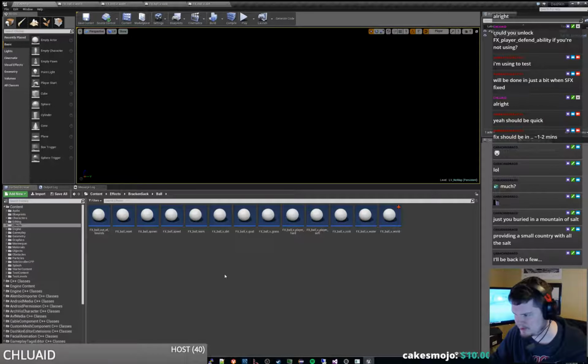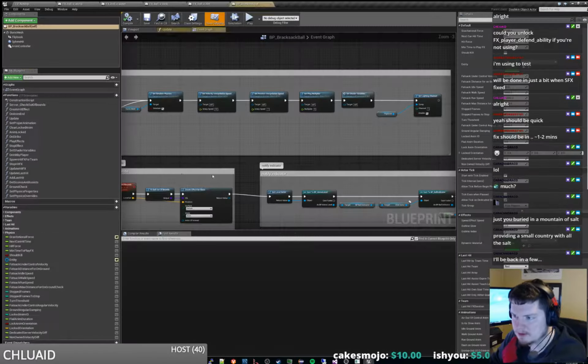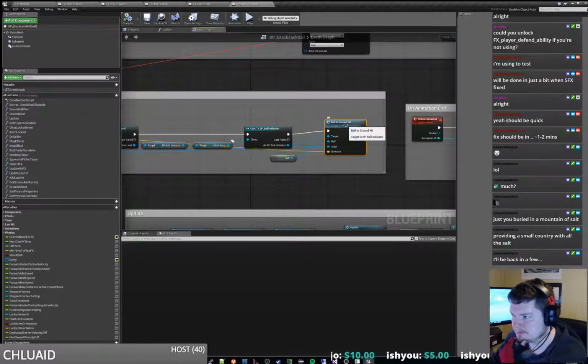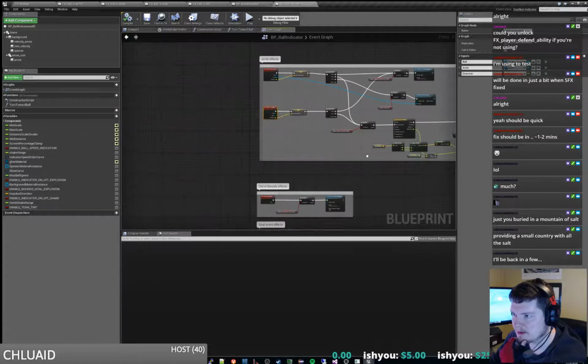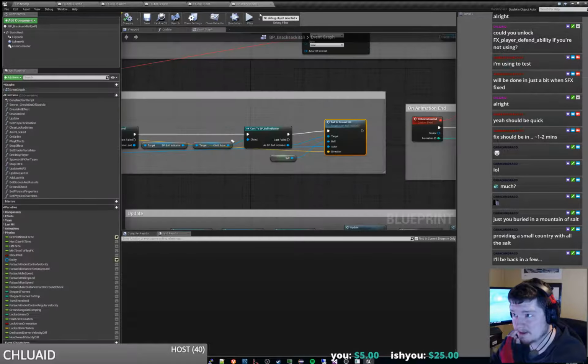And then we want to see where we're actually doing this. I think it's in gameplay, in the ball, ball to ground hit. No, hit effects, ball indicator. No, we don't want that.